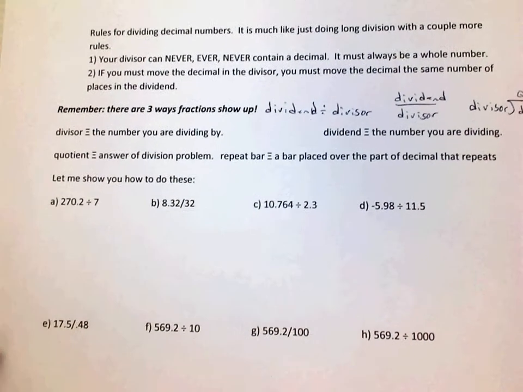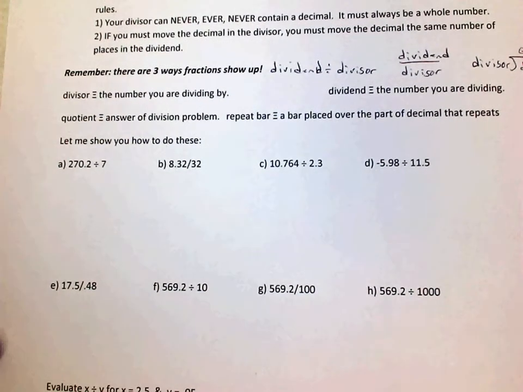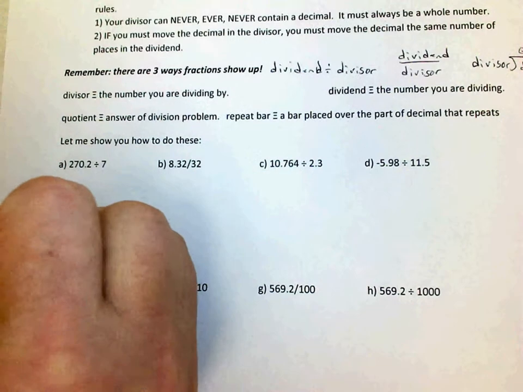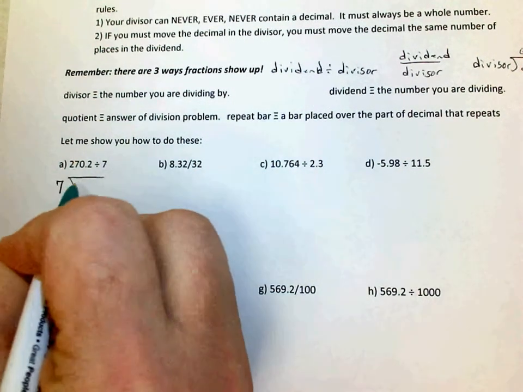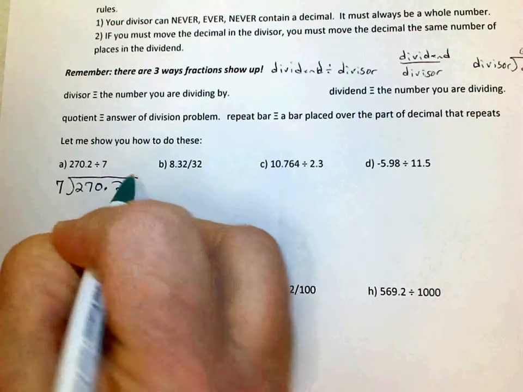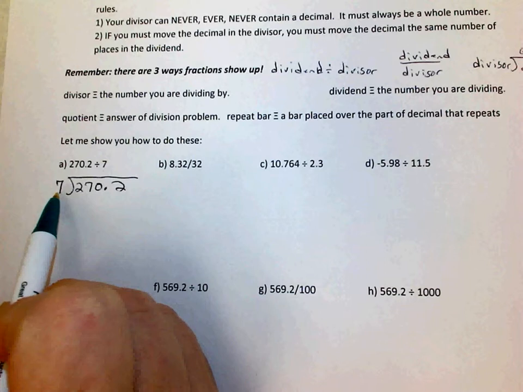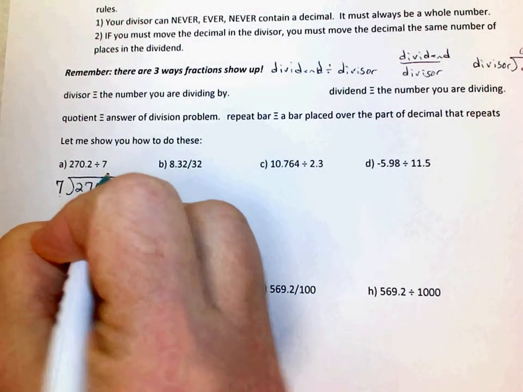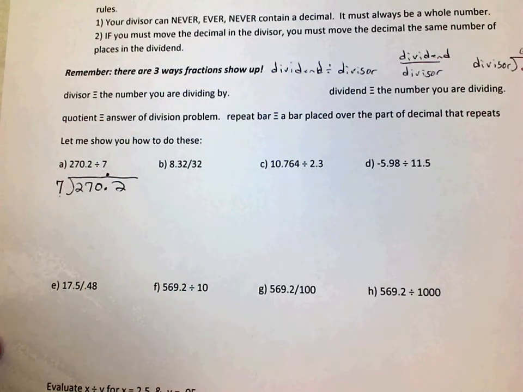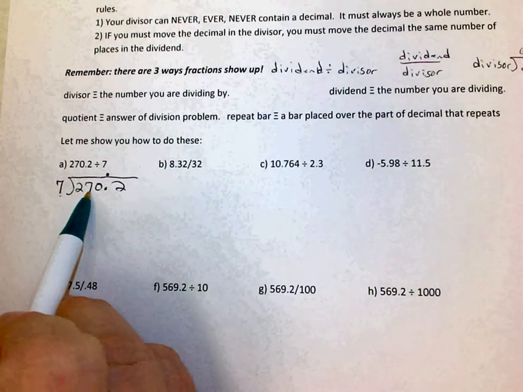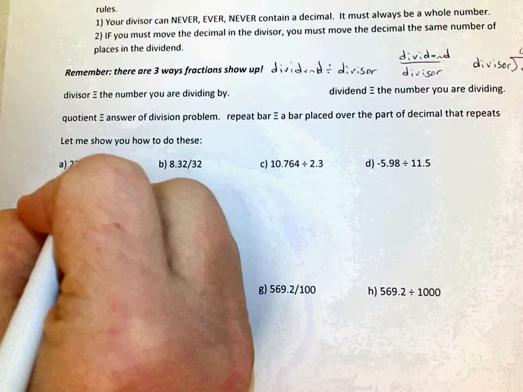Okay, so here we go. And I'm not going to use the calculator for this because you need to remember how to do this. This is your divisor. We put it first, and since our divisor has no decimal, we just carry our decimal up into our answer, and then we ignore it. 7 doesn't go into 2, but 7 does go into 27 3 times.